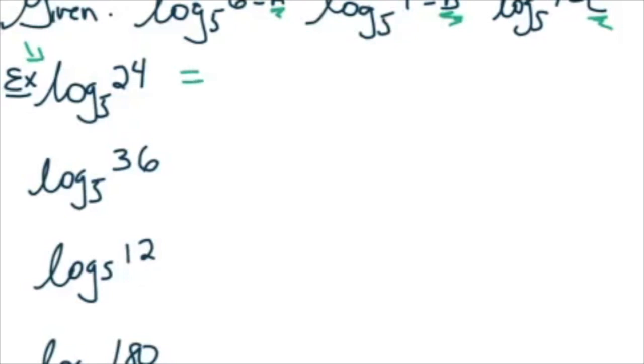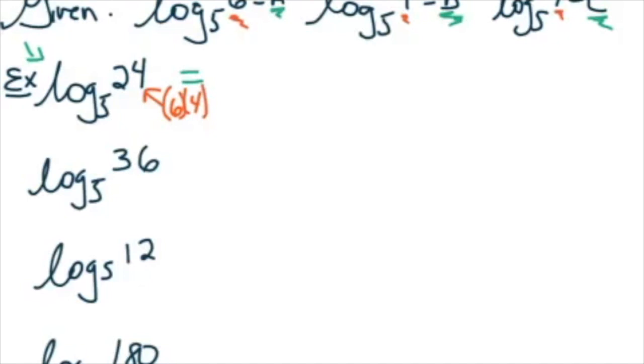So you look at these numbers, and it's really kind of like a detective thing, like you're being clever, like, okay, so what makes 24? There's lots of numbers that make 24. But now look at the numbers that we're actually given. We're given a 6, a 9, and a 4. So what makes 24 with those? Well, if I had 6 times 4, I would get 24. So we know that 24 is in fact 6 times 4. So we got that going for us.